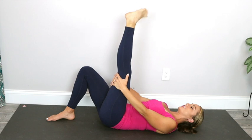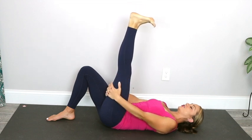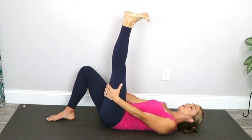Then roll around your ankle. Then other direction. Then curl the toes towards your nose. Straighten the leg as much as possible.